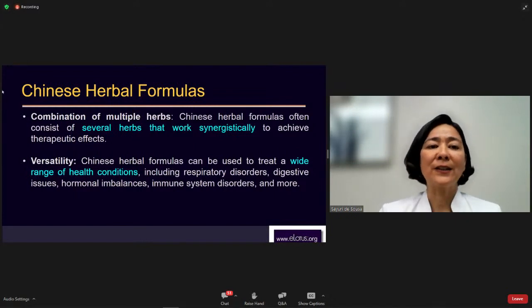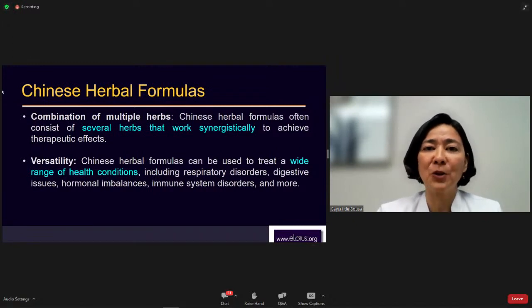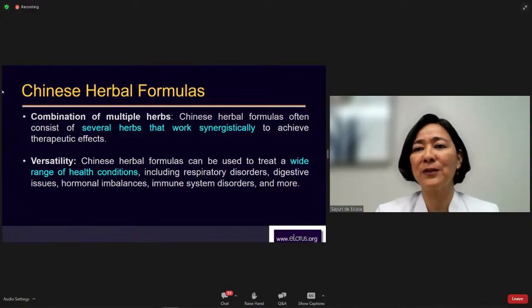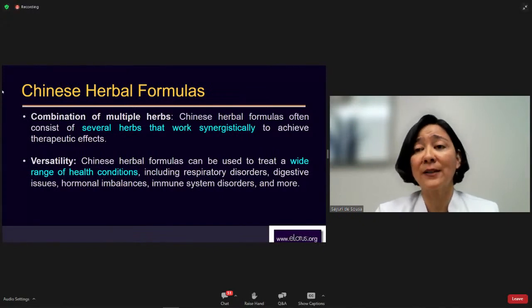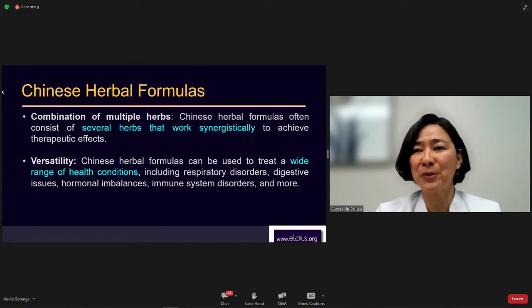And this is another thing that is really important. We have herbs for so many different conditions. When a patient comes to me for a consultation and says, I have shoulder pain, and during the consultation says, oh, I also have some GI problems, I have acid reflux, I say, okay, we can treat that with herbs. They get surprised: what do you mean? Do you have herbs for heartburn? Yes, I have herbs for heartburn.